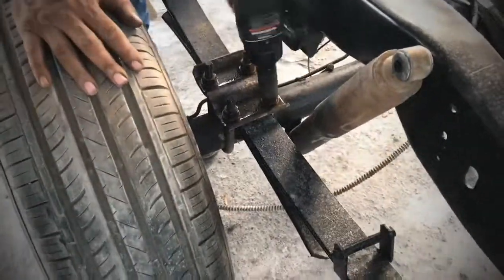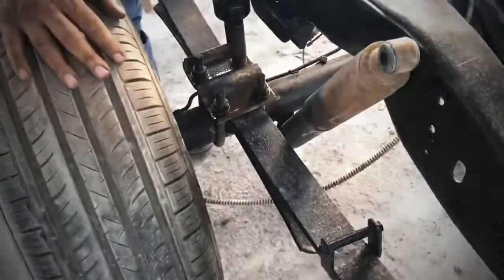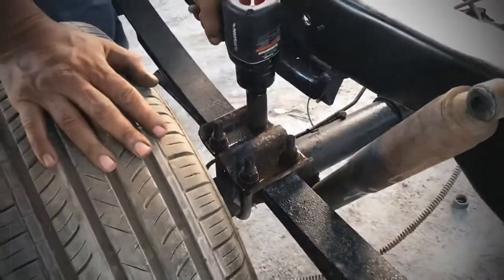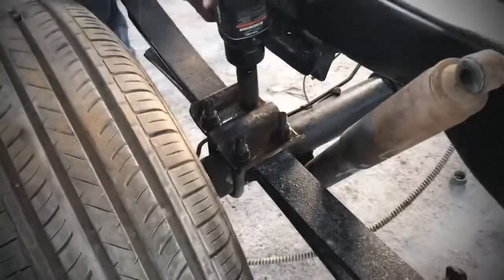Make sure it's tight. I gotta loosen this one up because I want to keep the same threads, más o menos. Yeah. On all. Let me lubricate this one.